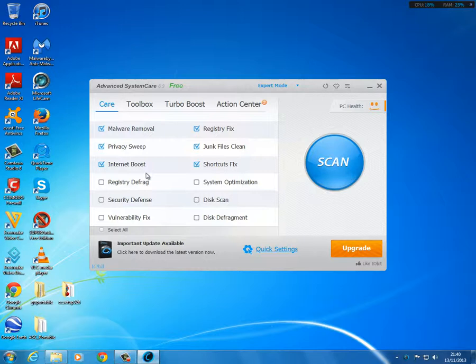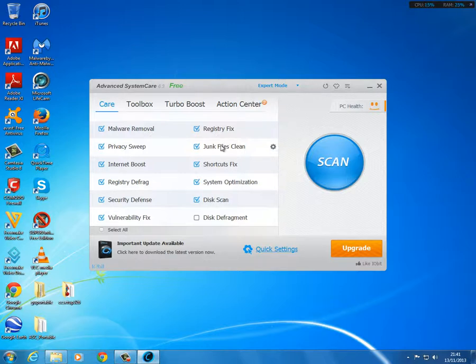So once this appears, you're going to click registry, you're going to click all of them basically, apart from the Defragment one, because it may offer you to get their own Defragment utility, but we'll use a different one in the future that I'll show you how to do, a better program than Windows, to defrag. I'll go into that in a different video. There's no point discussing it here because it'll be a waste of time.